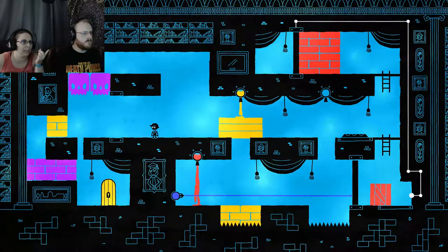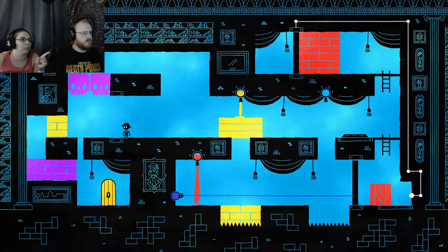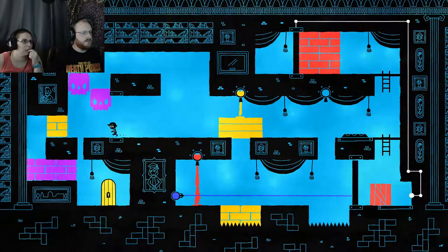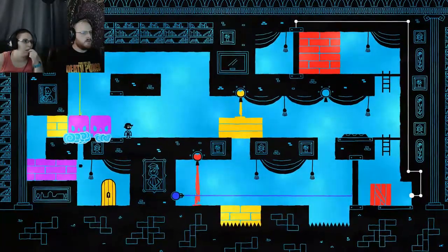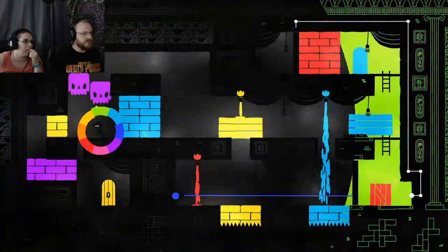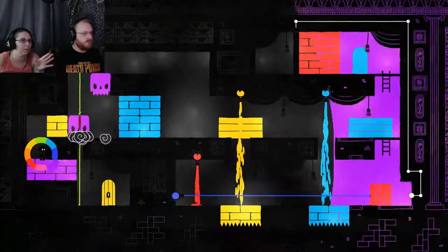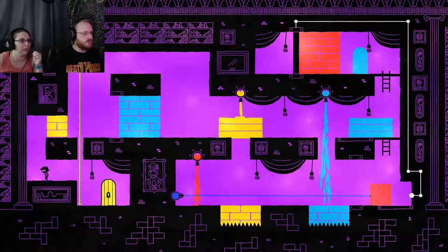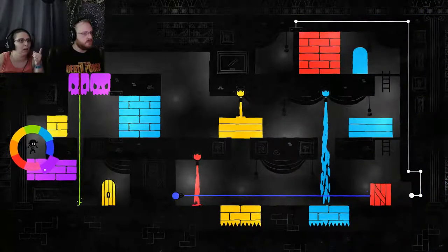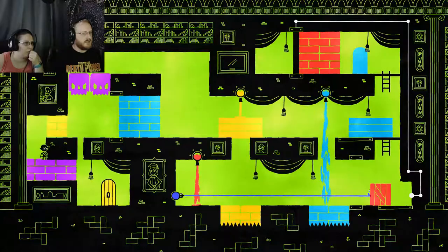And then you're going to have to change it. As soon as you're through, you're going to have to change it to... Well, wait till it rises. Okay. Oh, shit. Both rising. Now I change this to... Oh, crap. Now I change this to yellow. Yellow! And then to purple. Purple. And then you're going to have to... I have to be quick. The other option is to pull the yellow thing over. But I don't think we want to do that. That's too much effort. I think I can.